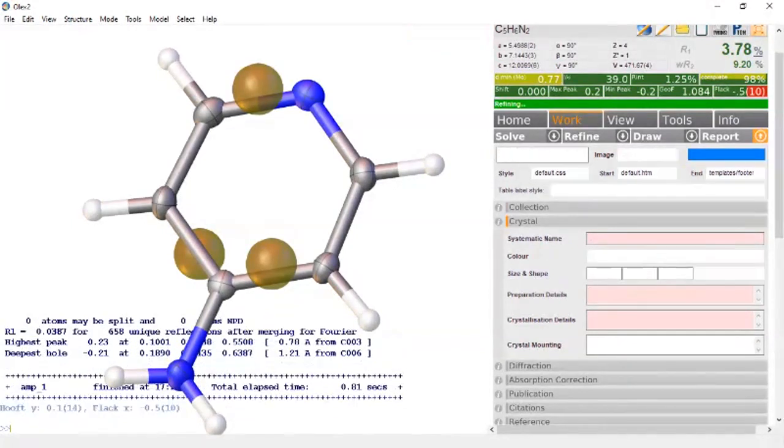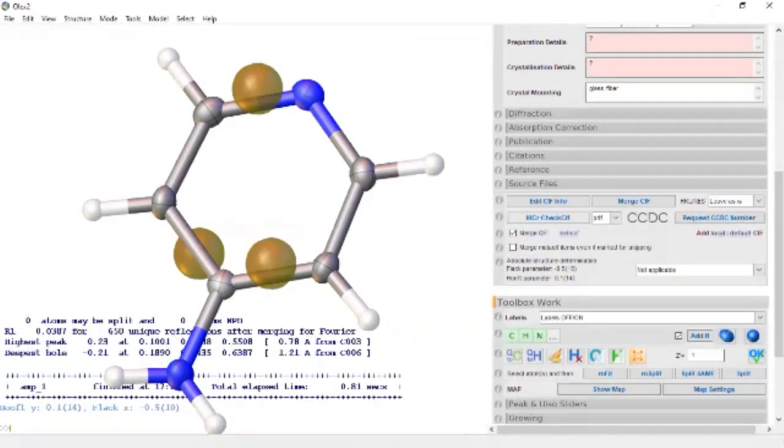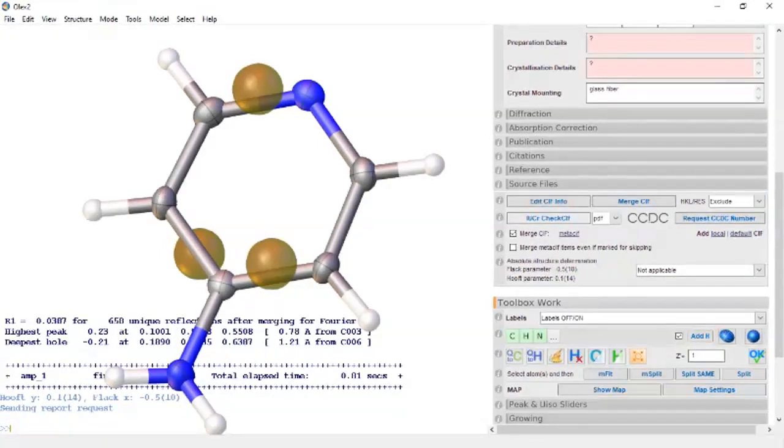The last thing, and we'll end with this, is you'll have to come down here and go to your check SIF. Now, if this button doesn't work in OLEX, you can always go on Google and put in check SIF. And this is where you're going to upload your SIF file, and it's going to check it for any errors. So if I click on this, and typically for this to work, you have to put where it says HKL/res, you put it as exclude. And now we click that. It's going to send the SIF file, the crystal information file, to the check SIF to check it for any errors. Hopefully it works on this. It's kind of 50-50.